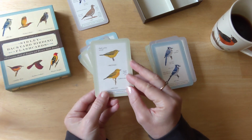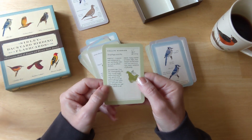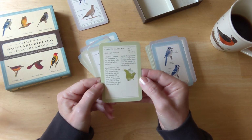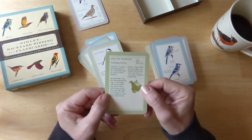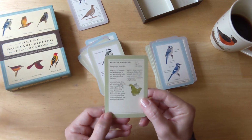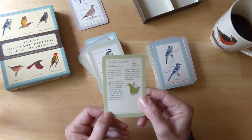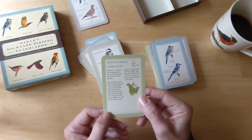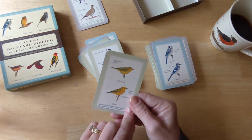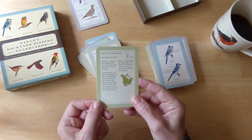So let's turn it over and learn about it. Oh, okay, I was wrong. It's a yellow warbler. Okay, so that's why it's in this stack, because I didn't know what it was. So that's what a yellow warbler looks like. It says common and widespread in any wet, brushy habitat, such as willow thickets. Yeah, it's obviously a very common bird, and I'm not sure why I have never seen one.